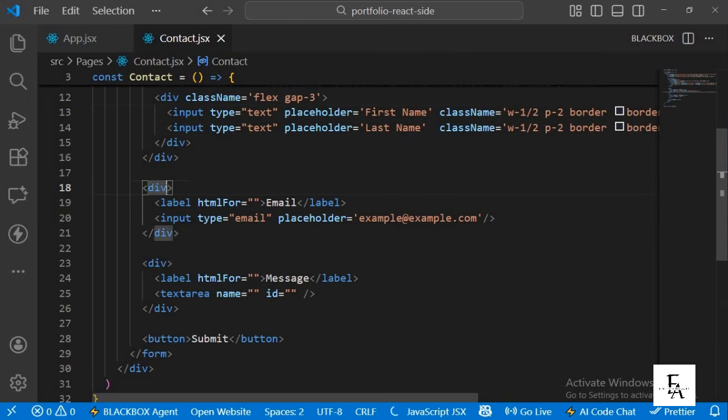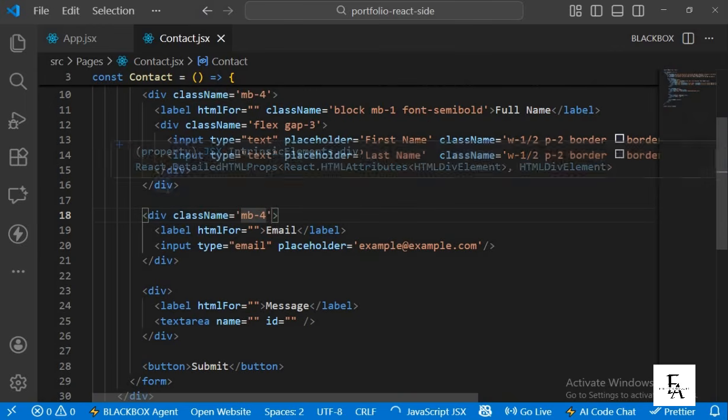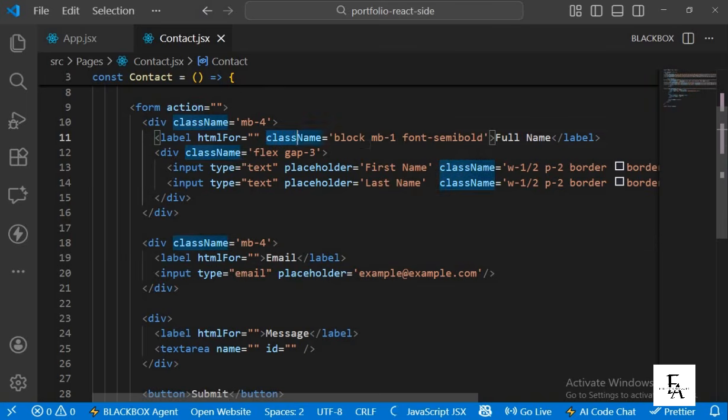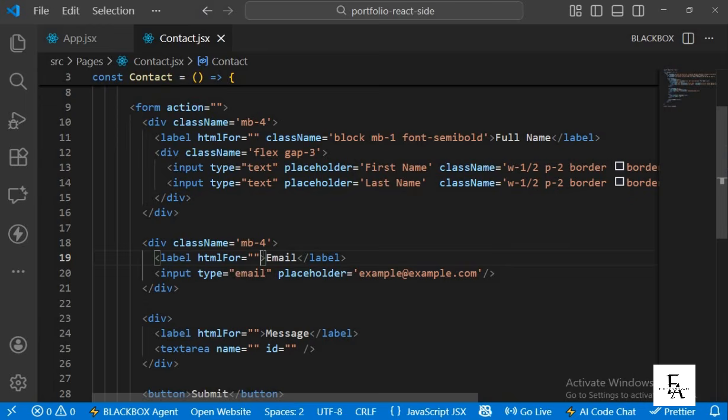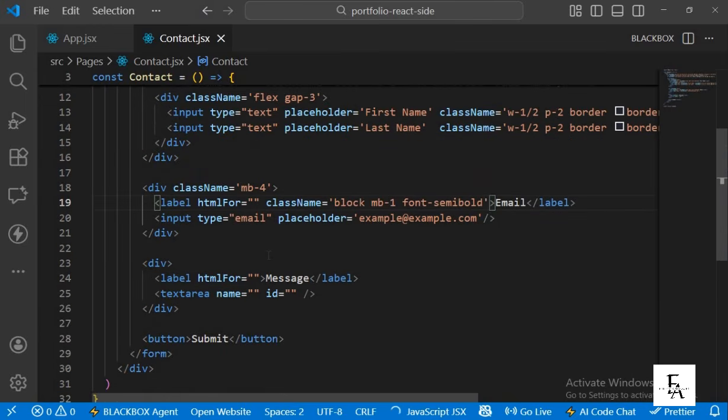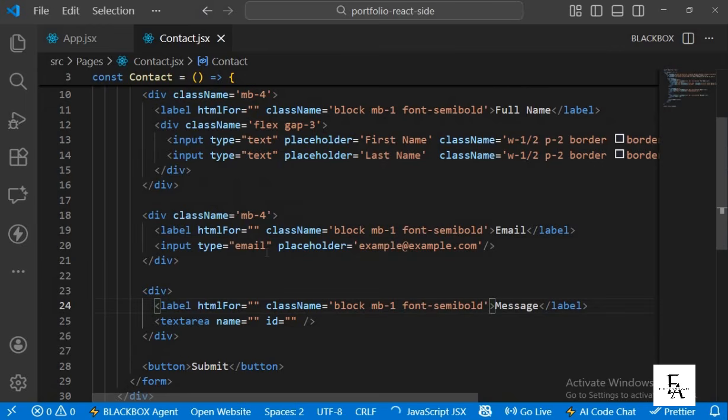Then the div tag for the email, margin bottom of this will be set to 4 as well. And then we'll use the same styling that we have for this label. We'll use it here and here as well. Then for the input field, we're going to use the same styling that we have here.